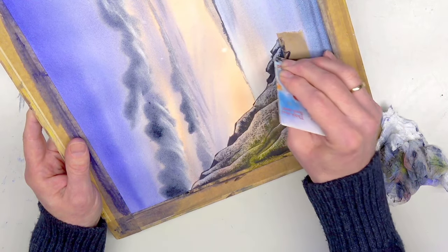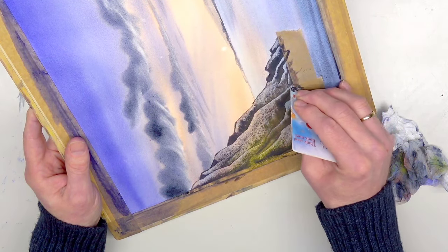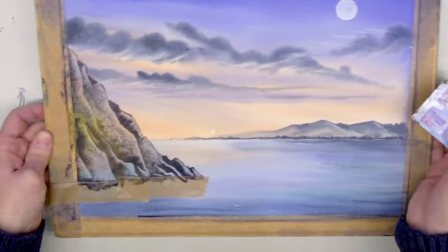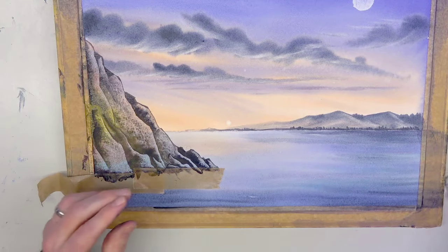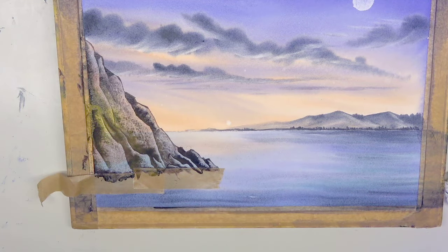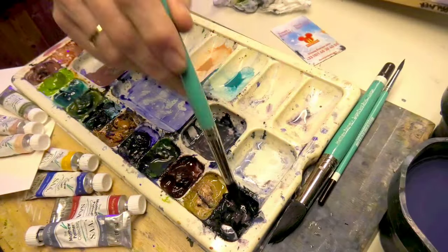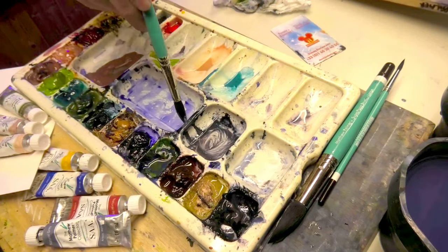And that is such a nice little effect. Look how beautiful that is. I love that. What a difference. What a difference a bit of plastic card makes. I think it's quite important here that we have some darkness around the bottom.